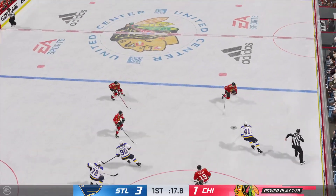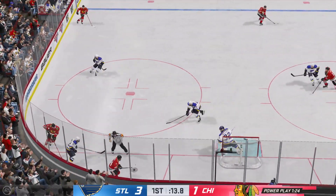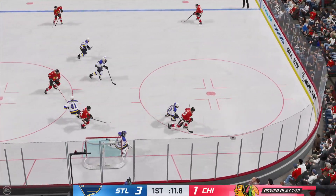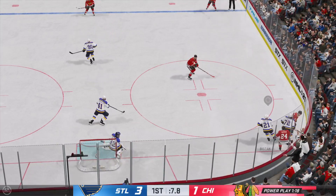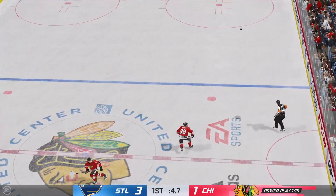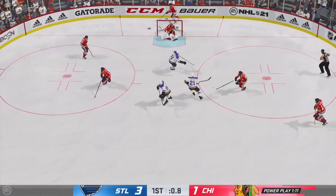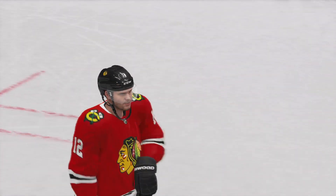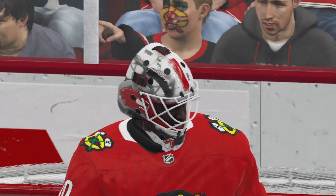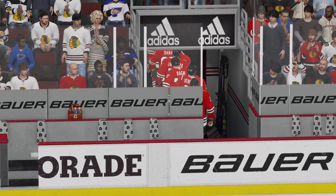Gets a hold of the puck, pokes it away to keep the pressure on. Stopped by the goaltender. Sometimes you're in close, there's no room to put it anywhere. The goalie smothered it all. Just poke the puck away. Moose it quickly over to Bortuzzo. That's the horn and period number one comes to an end after a very entertaining 20 minutes.